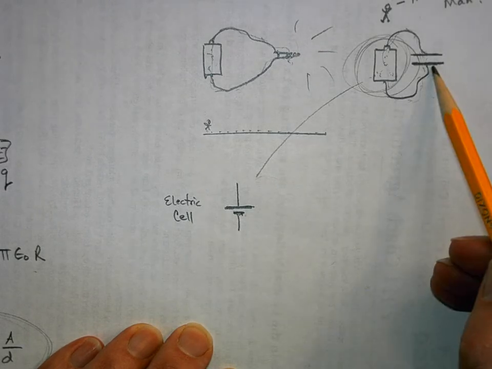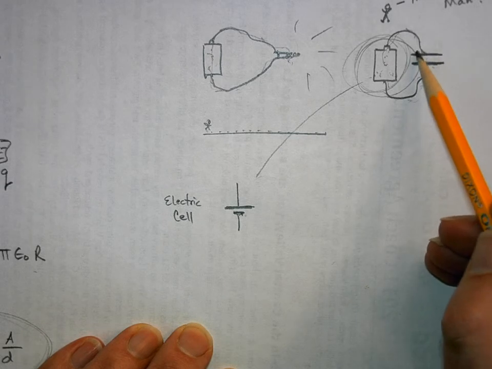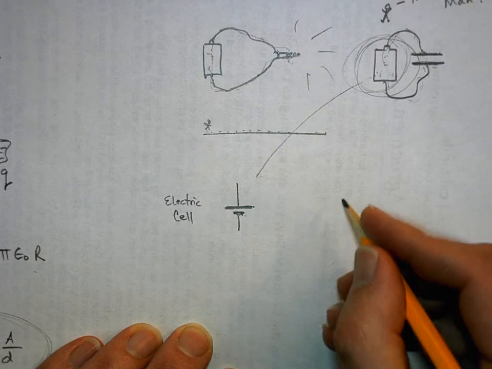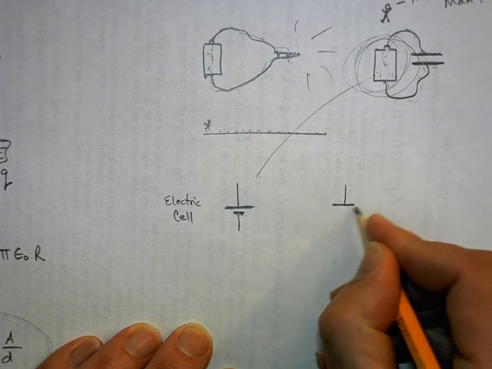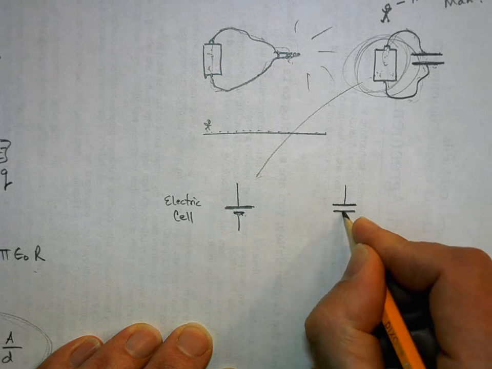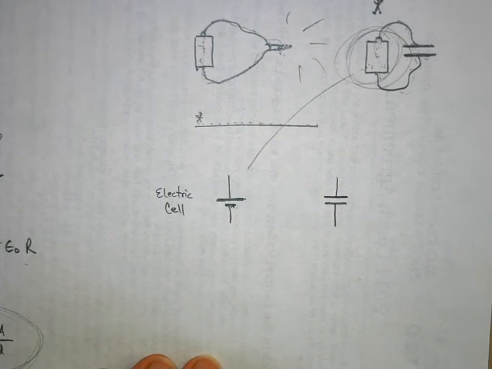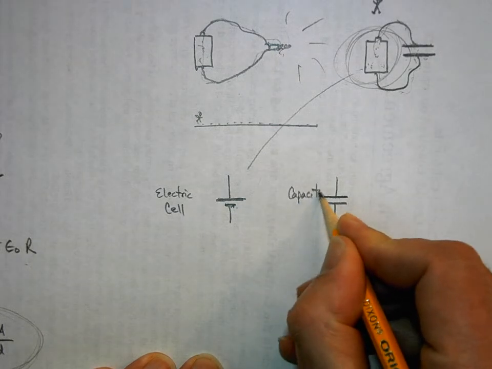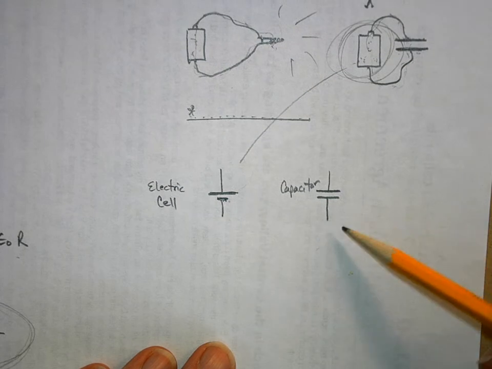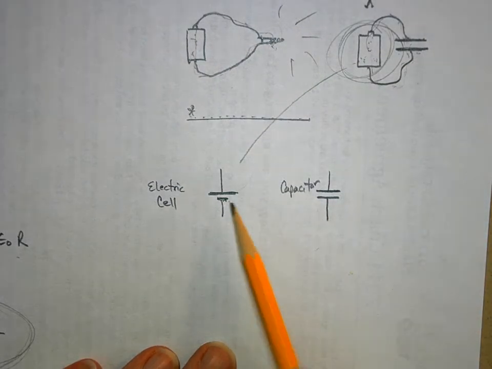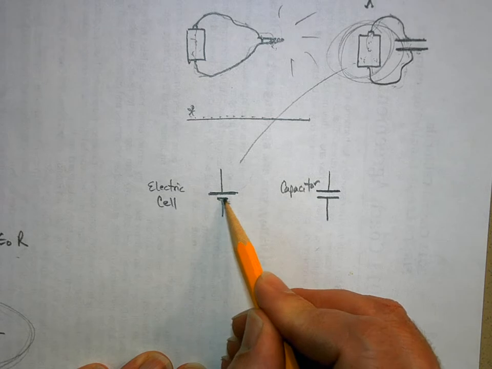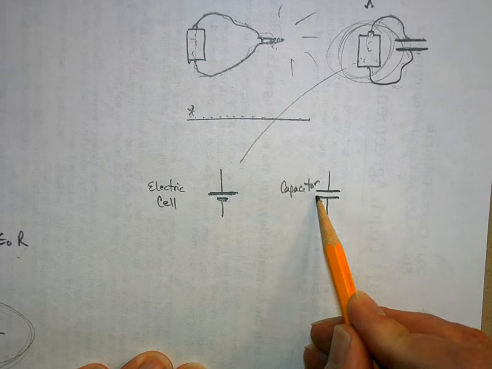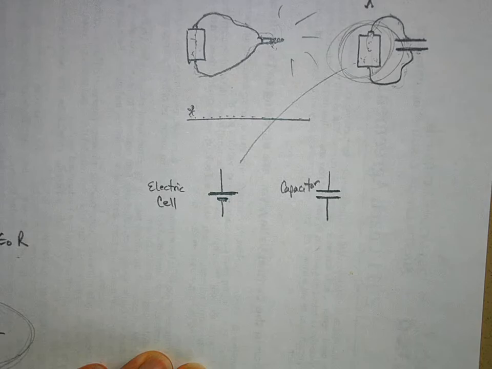This guy right here, two plates where positive charge piles up on one plate and negative on the other, that's a capacitor. And we have a symbol that's very simple and makes sense. Looks like that. So don't confuse it with the electric cell. This is the symbol for a capacitor. It looks kind of like that for an electric cell, except for an electric cell, this is thicker and shorter, and this is longer. For the capacitor, these are parallel and the same length. Okay, so that's for a capacitor.